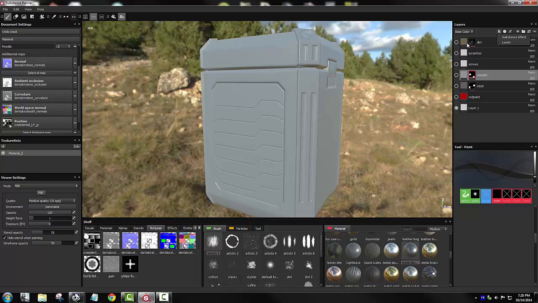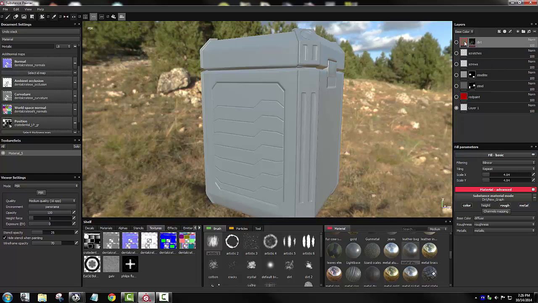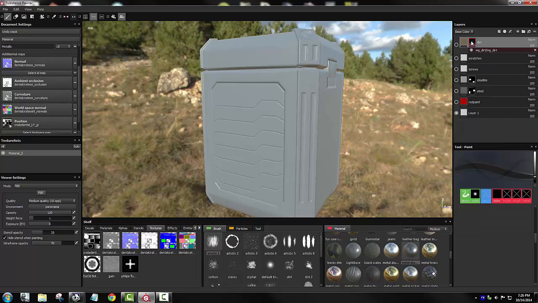And the Substance effect is added either to a mask or a material. A lot of times I use the Substance effect on the mask itself, and I'll bring a material in as a fill layer and mask that off to paint out or paint in, depending on my desire.